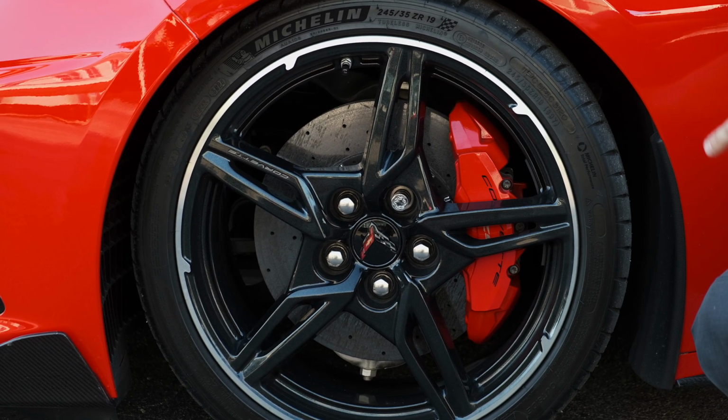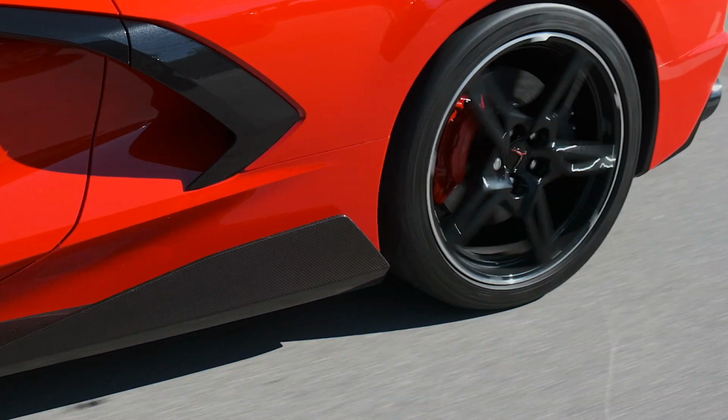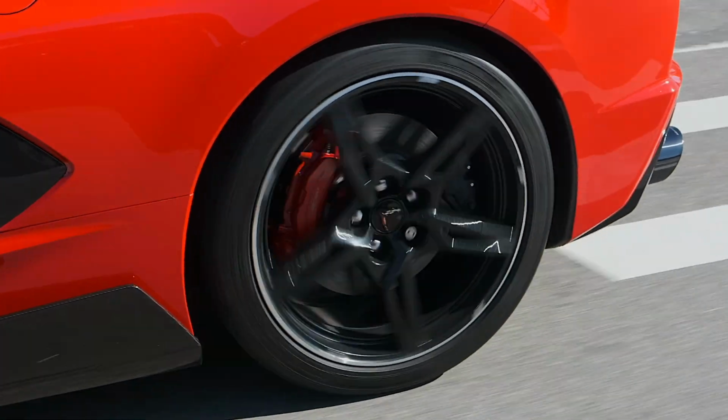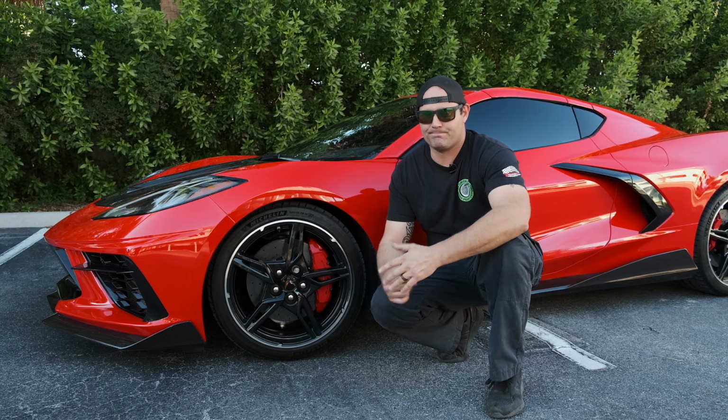The pads are designed to work with the factory caliper. These are the types of brakes you're gonna find on supercars. McLarens, Ferraris, and Lamborghinis. They all come standard with carbon ceramic brakes. Obviously the baddest Corvette on the planet needed to have the same. So improved braking, improved looks, win-win.